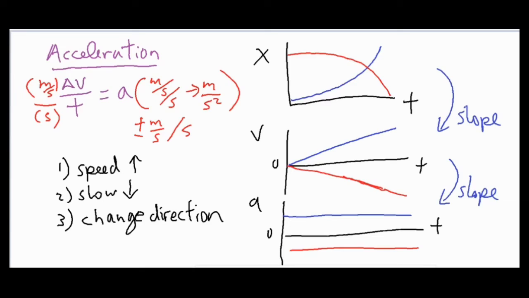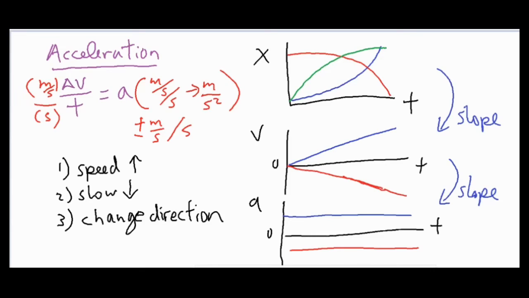Now, the opposite of speeding up would be slowing down. And when you're slowing down, you have something that would maybe be going forward, but not get steeper, it's going to get flatter. So it's going to rise in the graph and then become more and more flat. So that one's going in the positive direction because it's rising, but it's getting more flat, which means it's slowing down.